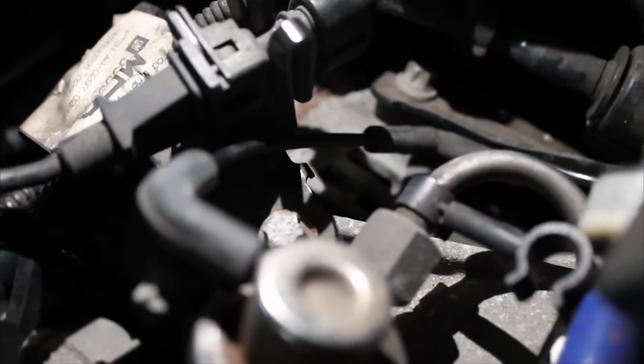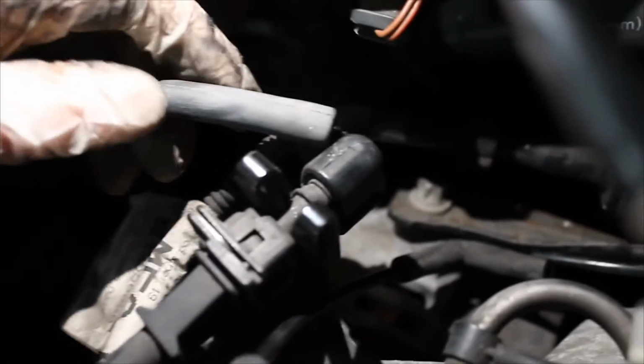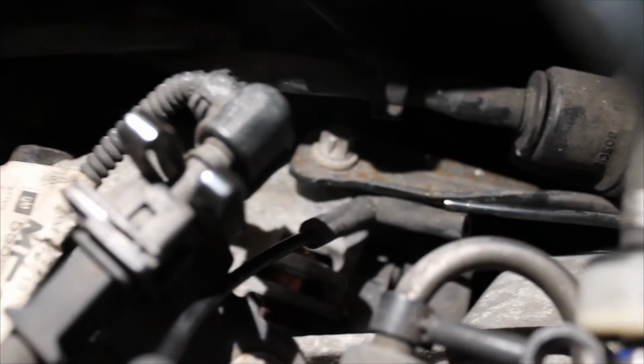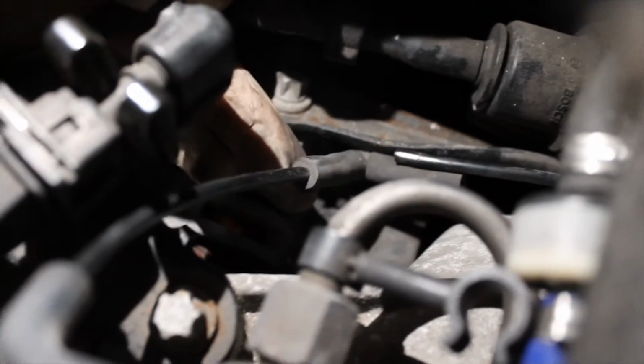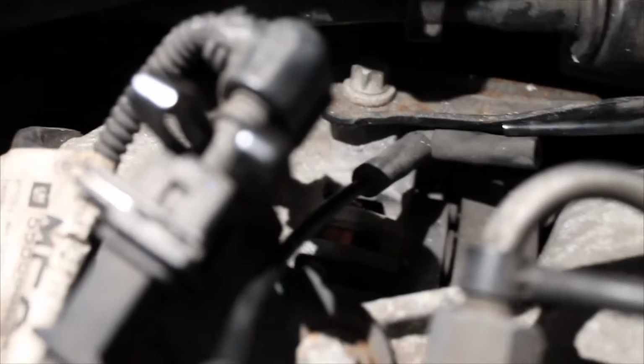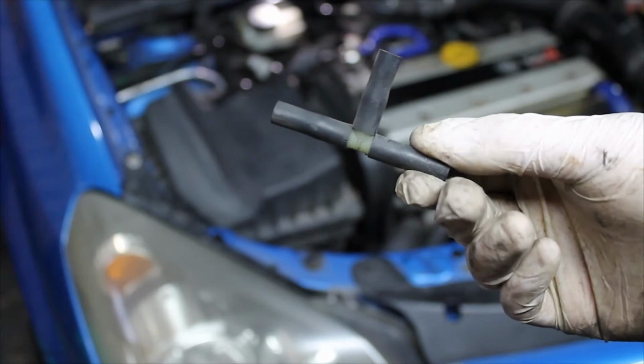So basically I need this bit of pipe, which is the one that goes round to the turbo under the airbox, to feed into the pressure regulator pipe, and the one that goes into the throttle body. So then the pipe down here that goes to the BCS box and the solenoid valve at the back of the engine becomes redundant. So I just need to change this T-piece round so I can join the 3 together. Pulled off the existing T-piece from the top of the back of the engine, as we were just looking at.